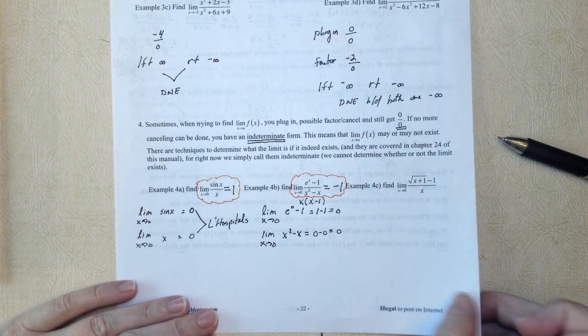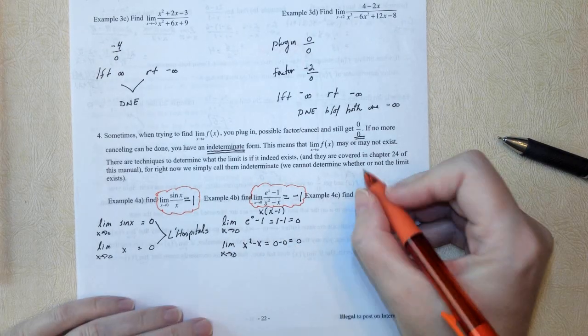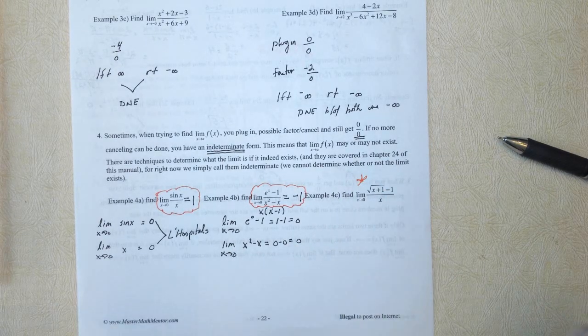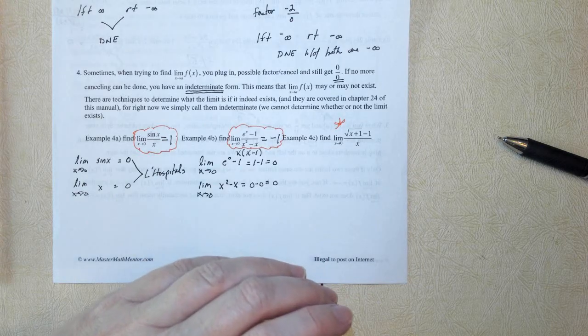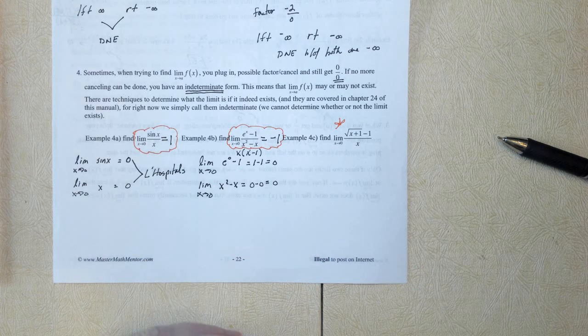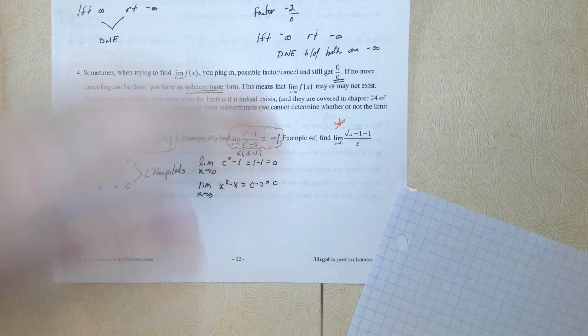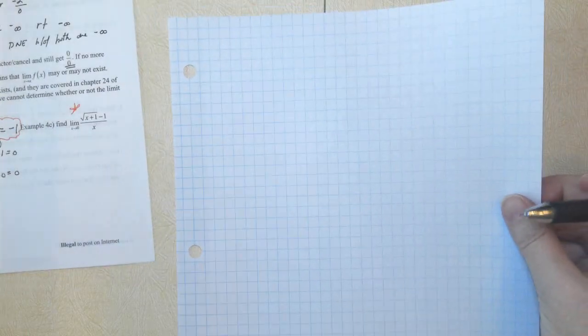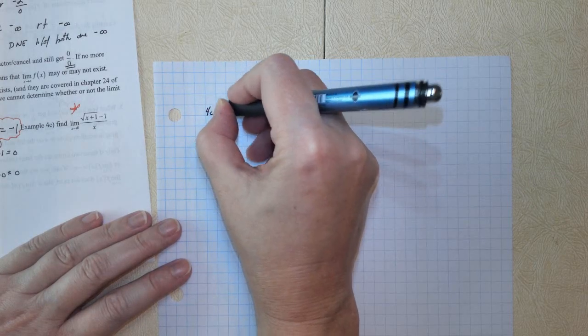Now, let's talk about this guy. He is going to be super, super important. And because of the amount of work it's going to take me to show this well, I'm actually going to go over to a different piece of paper just to make sure that you can really see what's going to happen, because I want it to be really clear for you. This is going to cover a lot of algebra review that we've maybe forgotten. So we are in 4C.